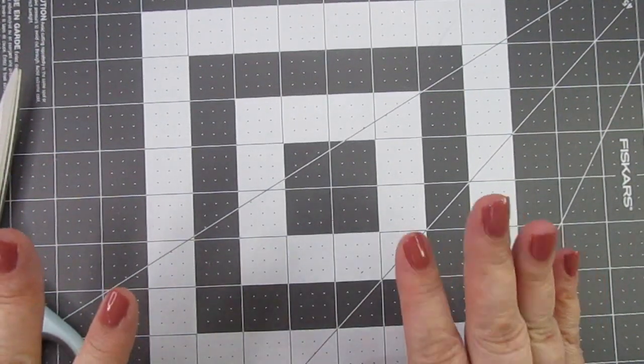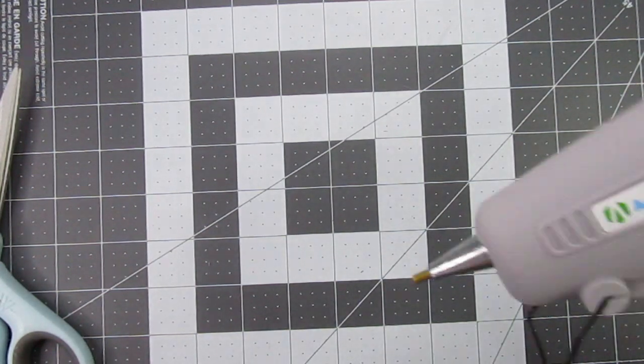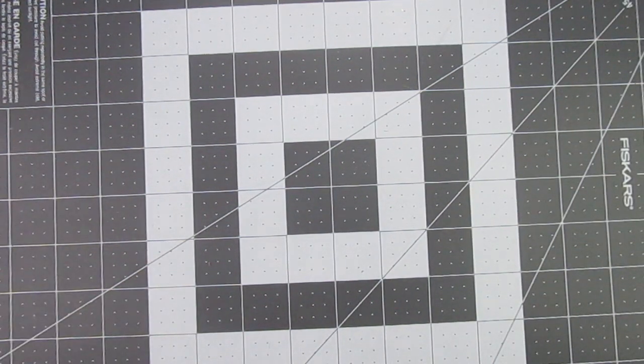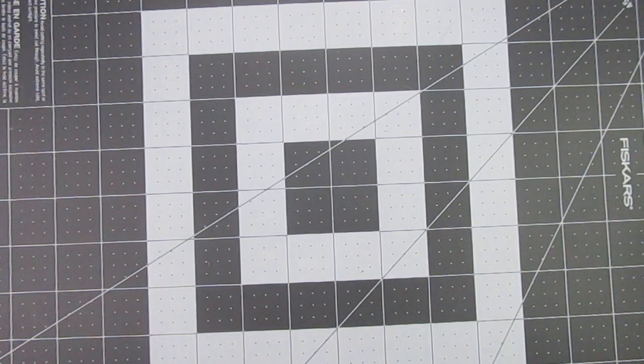We have a lot of firsts to go through. First off, I have a new tripod. Second off, I did it guys, I got a new glue gun. We don't have to worry about the tragic looking one that I had previously. And today we are going through a new template that I purchased.